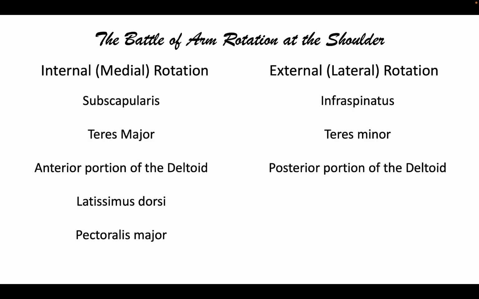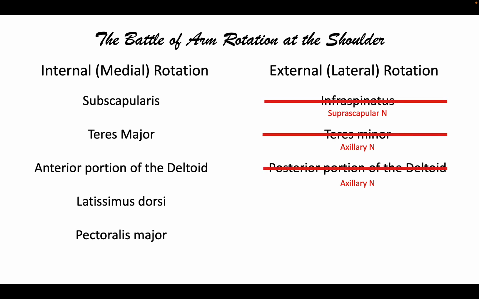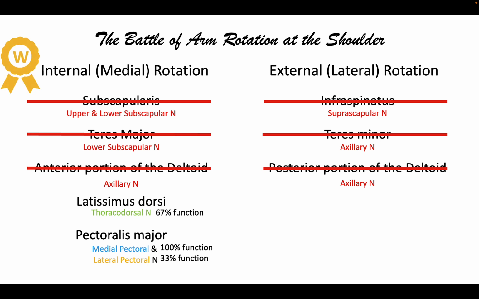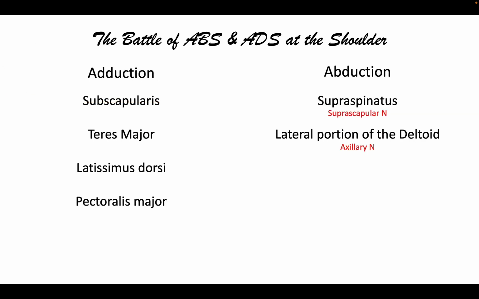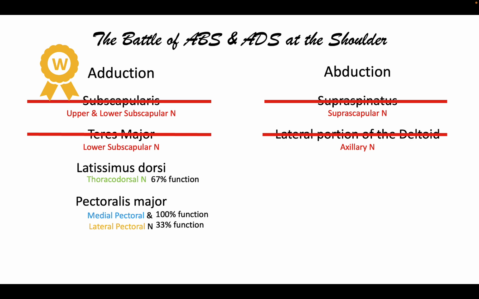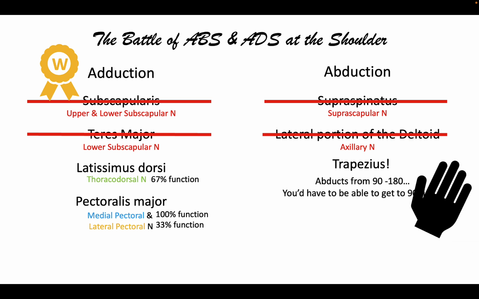While I didn't put it in battle form, you can basically do this for every part of this presentation. You lost your lateral rotators of the humerus at the shoulder completely, and while some of the medial rotators are functioning less than normal, they are in fact functioning at some percentage, and therefore you're going to be stuck in a medially rotated arm position. You lost supraspinatus and deltoid function completely, which means you've lost abduction from 0 to 90 degrees. We don't typically walk around with our upper limbs above 90 degrees, so don't come at me with that. You could still abduct with the trapezius muscle from 90 to 180 because it's literally irrelevant.